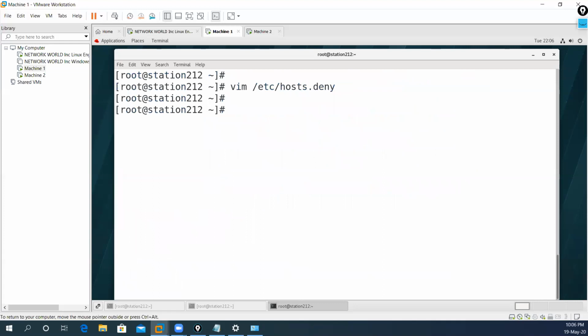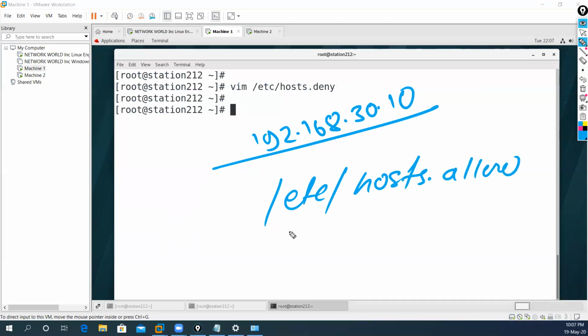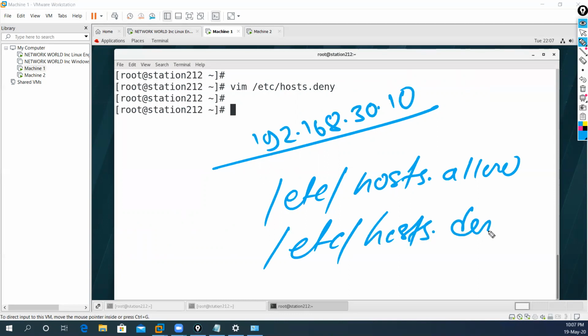One of the puzzling syntax, let me discuss about that. If I put my Windows machine 192.168.30.10 in both files, /etc/hosts.allow and /etc/hosts.deny, okay?